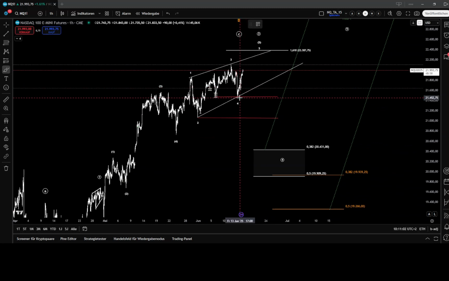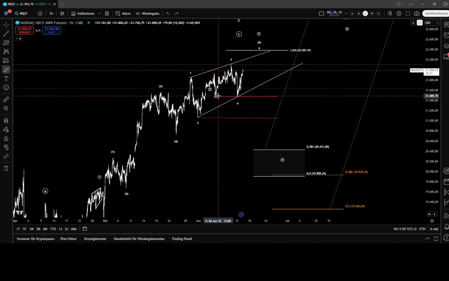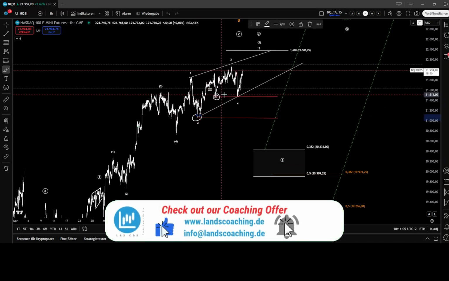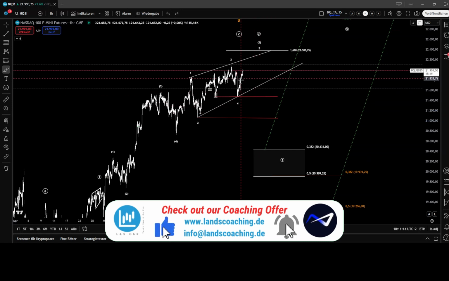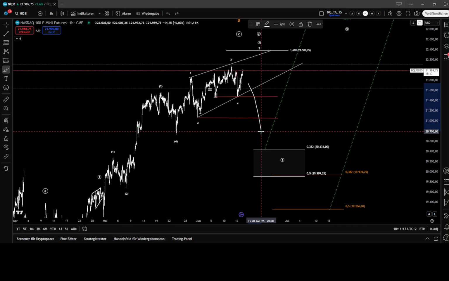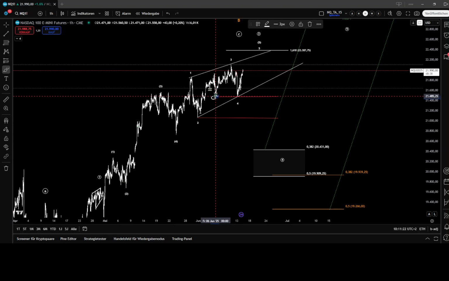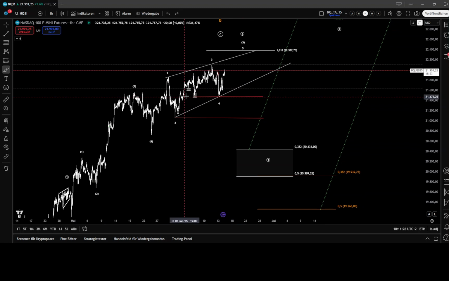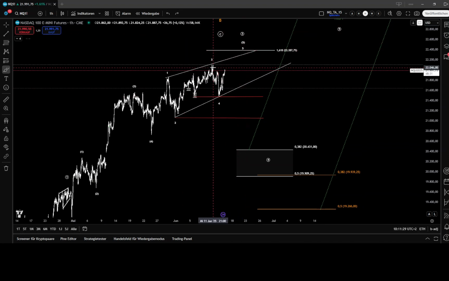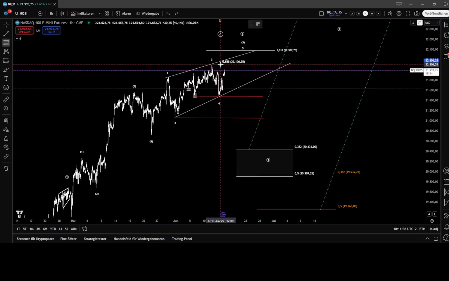The relevance of the previous swing lows here and here, I mean this one is not relevant, but this one and this one where I had drawn the red lines, was the relevance of breaking down or at least getting short-term bearish signals. And we held the previous swing low here at around 21,485. That suggests that we are still in this diagonal to the upside, that it's not finished, and that we have to change the count a little bit. It looks like the market wants to go higher here.